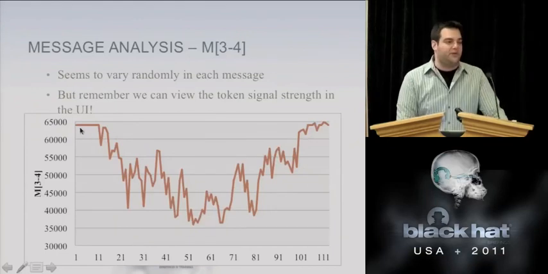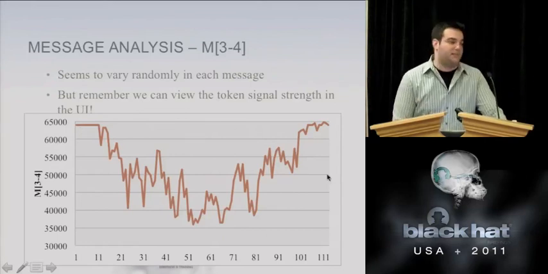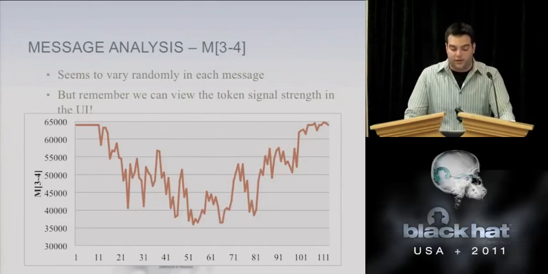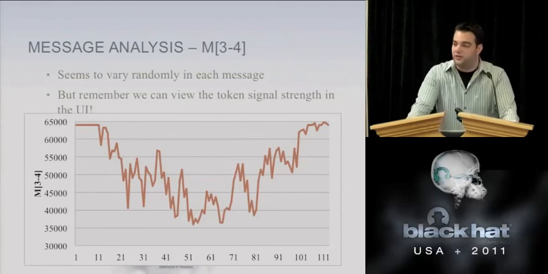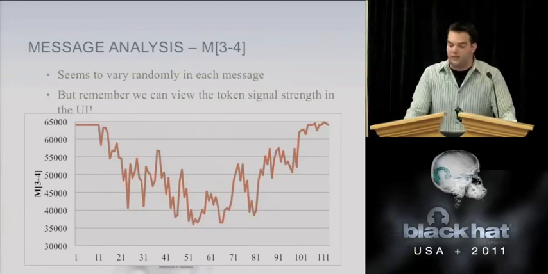This is the highest value here when I'm at my desk. Walking away from my desk, you can see the value decrease, and as I walk back to my desk, it increases. So that's exactly what these 2 bytes are controlling: a representation of the signal strength, to tell the host computer this is your current signal strength. You have thresholds set up for when to lock and when not to lock.